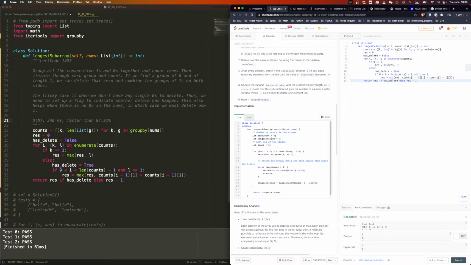Zero count, longest window. Start from here. We count zeros. If the count is larger than 1, we will shrink. And every time after we shrink, it becomes only 1 zero. Okay? After we shrink and it becomes 1 zero, then we will compute.